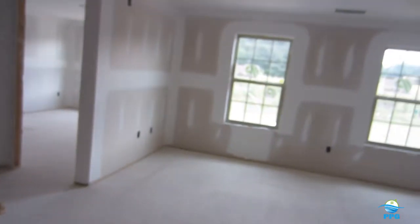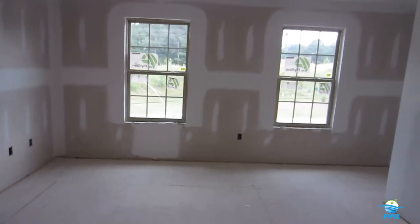And I think that's your toilet room. That's where your toilet fixture will go here. And this is, it's kind of dark, but that's a closet there. Don't have any power on yet. They still have to do a power release inspection. That's later when they have installed all the receptacles. I'll come back and do a power release inspection.